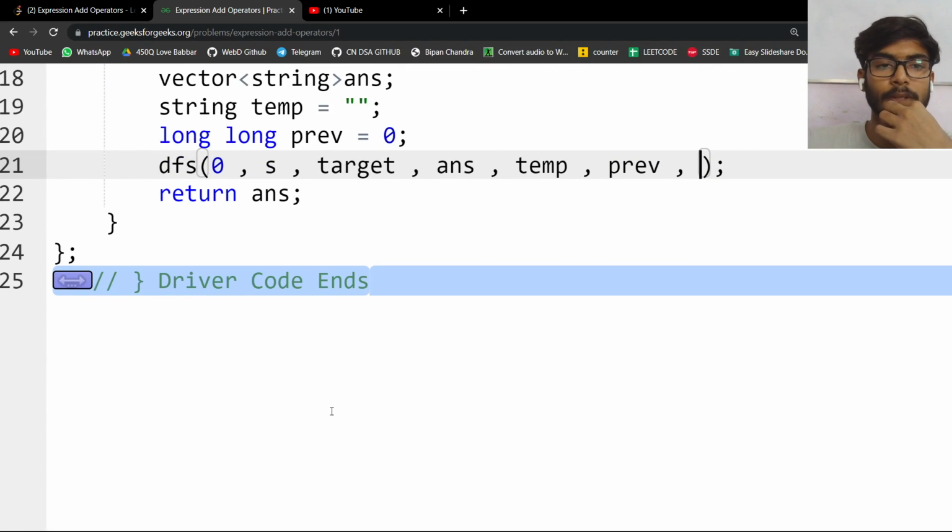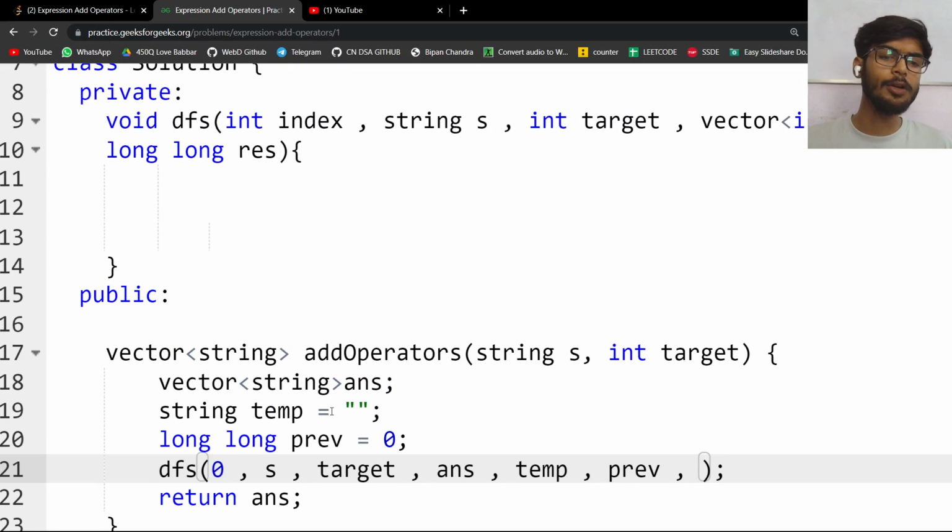So for the result purpose, I'm not going to make any variable because it is comparatively not used by our add operator function, because there is no need to use our long result variable in the add operators. I'm simply going to calculate all my results and compare it whether it is equal to target. If it is equal to target, then I'm going to store that particular path into my answer variable and call the recursion again and again and again. So initially I'm not making any type of variable to call result. I'm simply passing 0 because initially it is 0. Okay, the sum is 0.